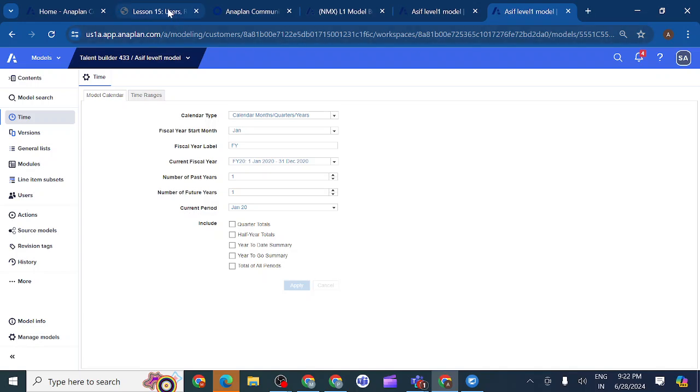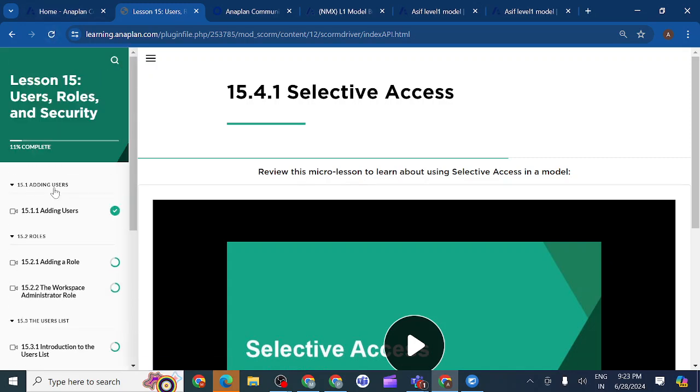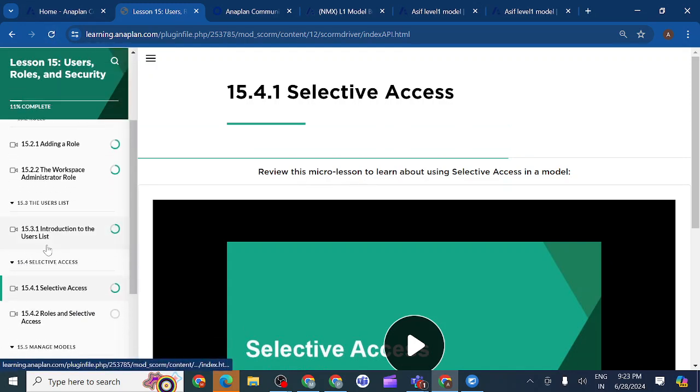Regarding roles, for each and every person we can't provide full access. That is the reason, on the basis of the specific role in the company, we provide the user access only to the particular role. Whatever modules they need to access, only those modules will we give for each role, such as finance manager and product planner. In this way we can understand what the role is and what the workspace administrator access is, and how we add users. We can add a single user or import a number of users at a time.